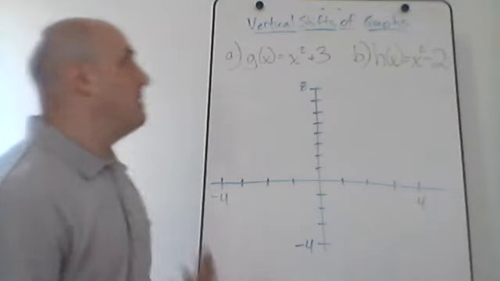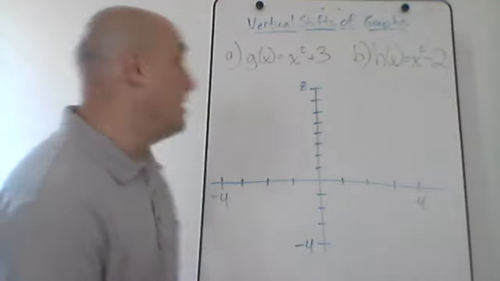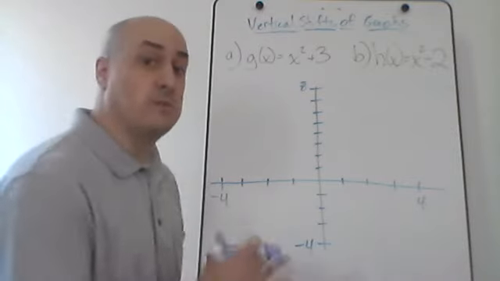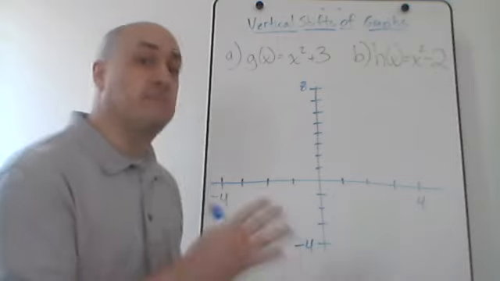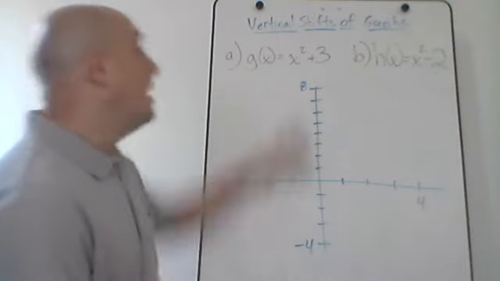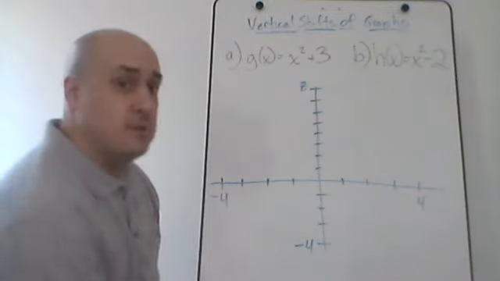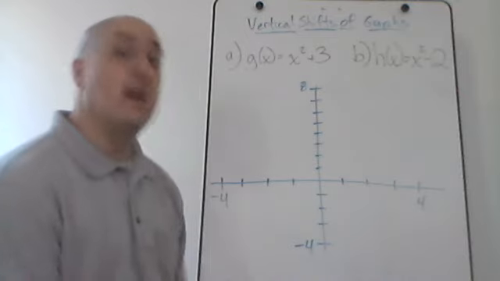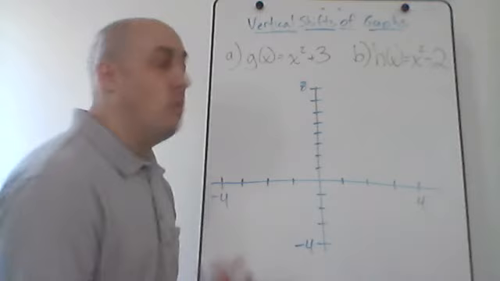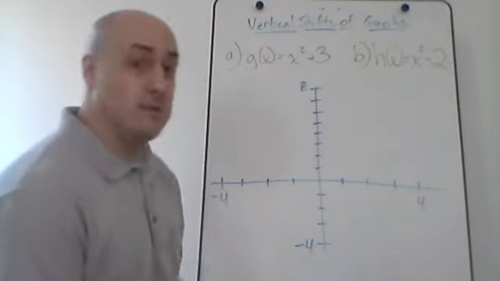So the first step in using transformations in order to graph a function is to identify what the parent function is. Right? And again, I did a video about 6 different parent functions and what those graphs look like. So if you haven't seen that yet, you should definitely watch that video and familiarize yourself with the different parent functions that we'll be using. But for this one, the x squared plus 3 and the x squared minus 2, hopefully it's pretty obvious that the parent function there would be x squared, the quadratic function. So I'm going to use the function y equals x squared to figure out what the graphs of x squared plus 3 and x squared minus 2 are going to look like.